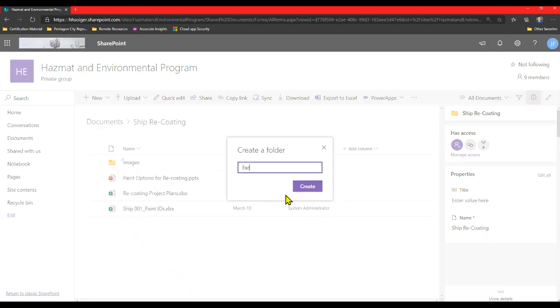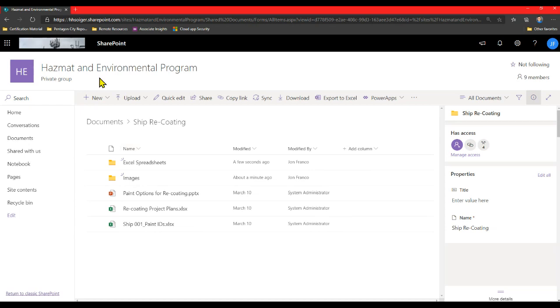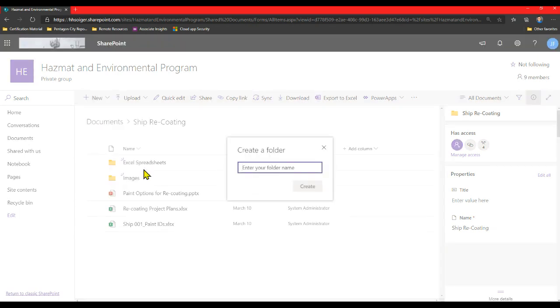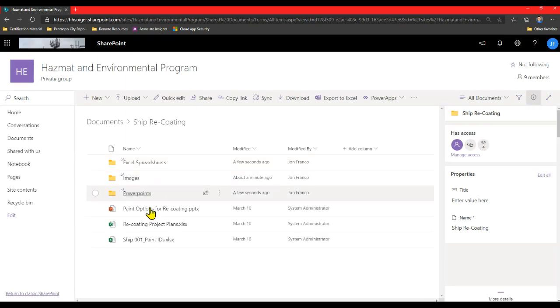So now we'll do Excel spreadsheets. And then we will also create. Now, am I able to drag? No, it won't let me drag. No worries.